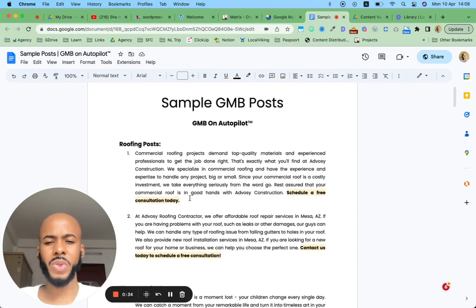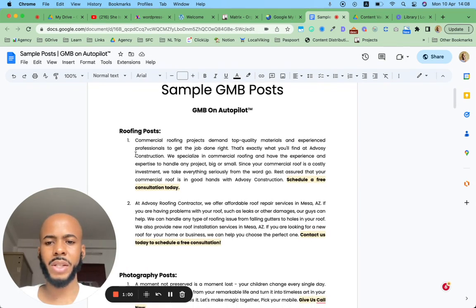So per post, you could expect about 80 to 100 words of content for each post that we create, and also a call to action in there. I'll show you what an actual post looks like, because we don't just post text on your Google My Business, we also merge it together with images. We can geotag those images, of course, and do some other stuff too.